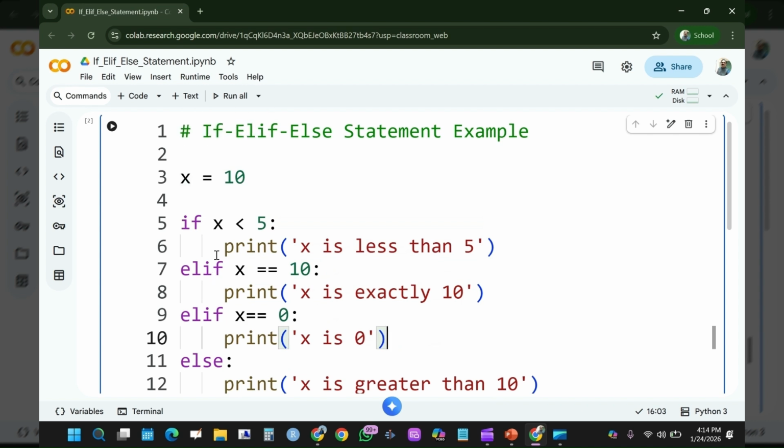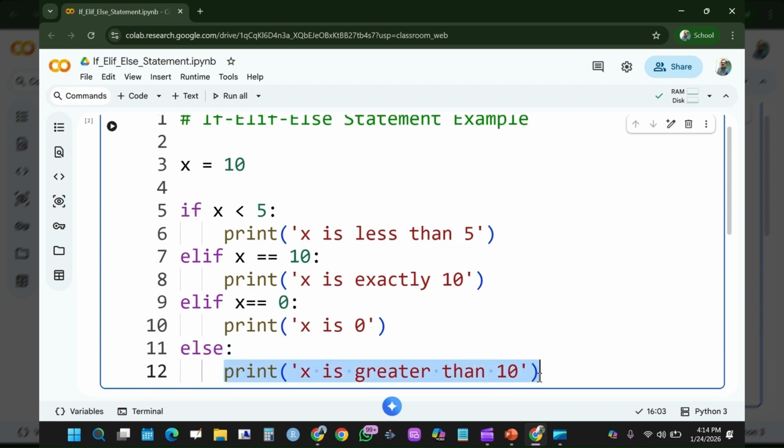If all these if statements are false, then only this else part will be executed. Otherwise, if a particular condition is met, that particular block will be executed. As simple as that.